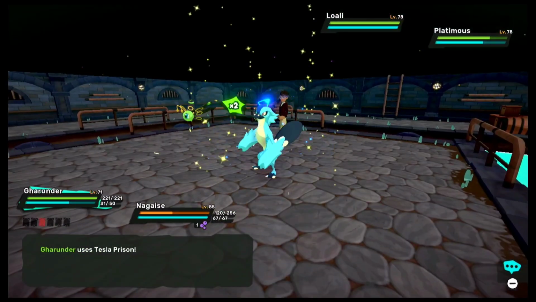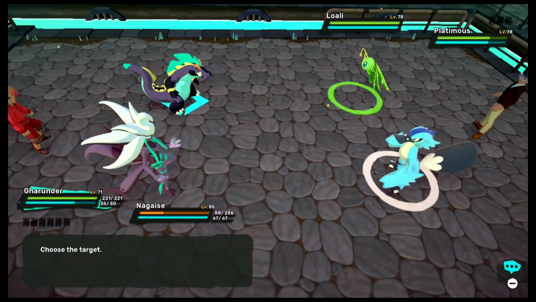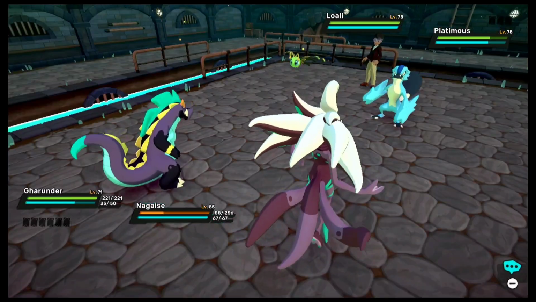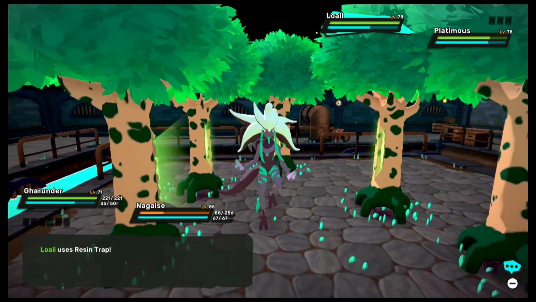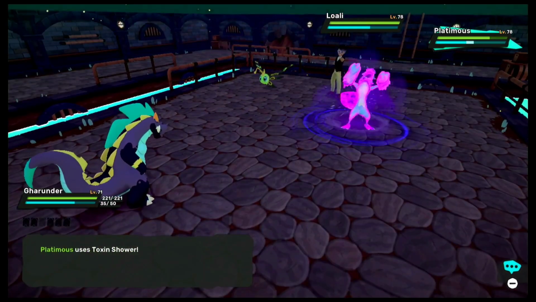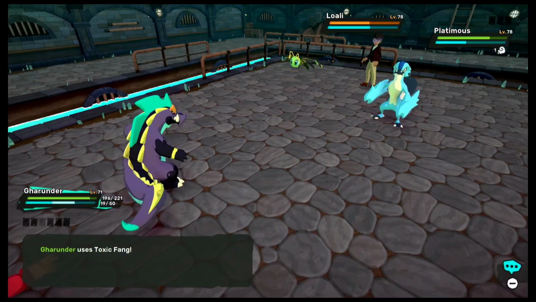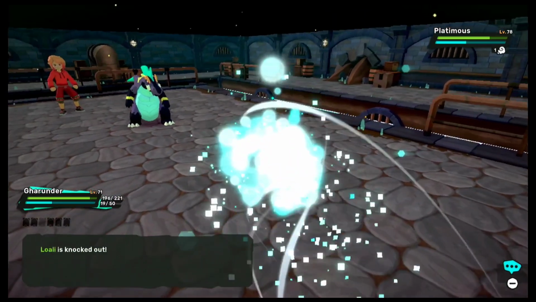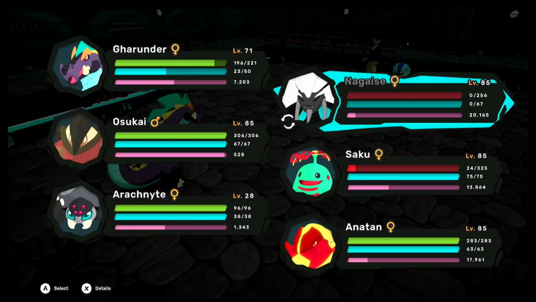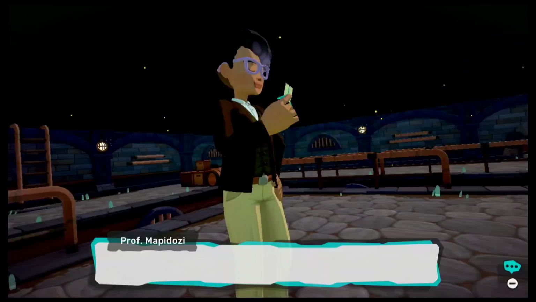Hopefully Garunder will be able to take it down. Unfortunately, the Tesla Prism did absolutely nothing. Alright, let me just try focusing with Nikais. Unfortunately, it goes down as well. I think Prison Trap is a pretty interesting move. It not only deals more damage but also traps your TemTems. I would definitely recommend having these kind of moves in your moveset. That will actually stop some of the boss battles from being too tough.